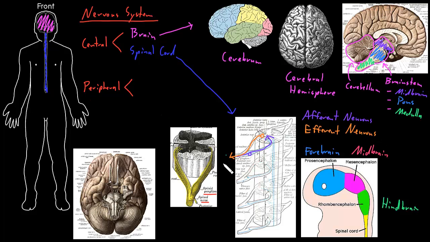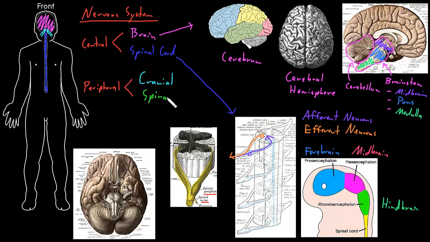There are lots of nerves going all over the body, and we usually start by dividing them into cranial nerves — nerves that exit the skull or cranium, primarily coming out of the brain — and spinal nerves, which come out of the spinal cord and pass through the spine. These nerves are paired on both sides of the body: there are 12 pairs of cranial nerves and 31 pairs of spinal nerves.